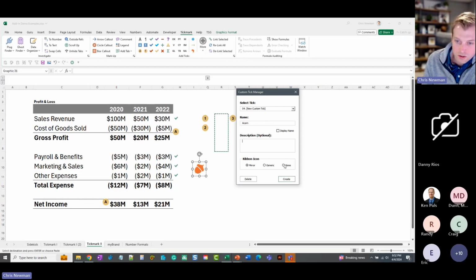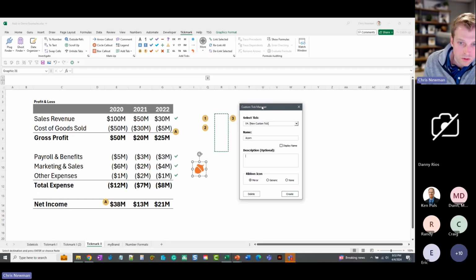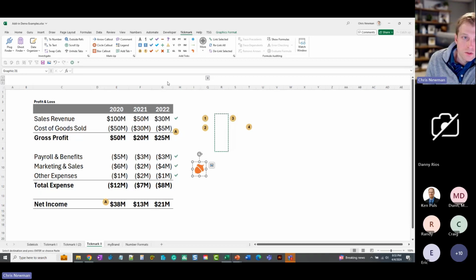So you can do a generic or even none for the ribbon icon and hit create. I'm a little worried with all the copy-pasting issues I'm having, but it was the same concept with this button and the arrow and the acorn icon, and it just puts that up there for you as well.